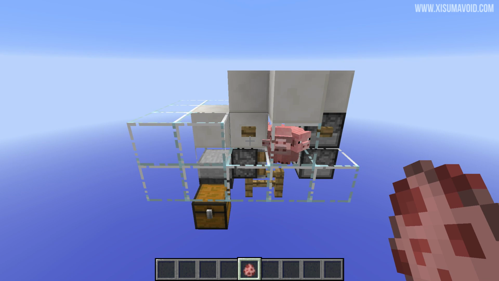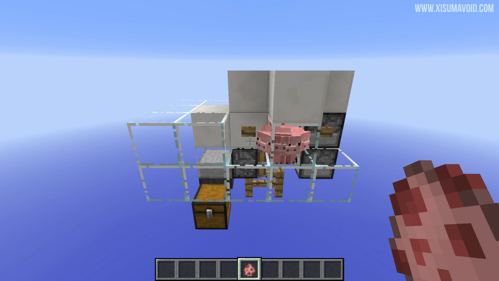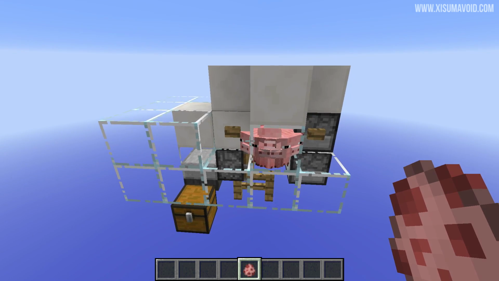Now this is a very similar farm to the cow farm which I did a few weeks ago. If you want to see that video, there is a link on your screen and in the description box down below. So that farm is obviously for cows, and then this one is for pigs. It won't work either way around. So anyway, let's crack on with having a look at this farm right here.